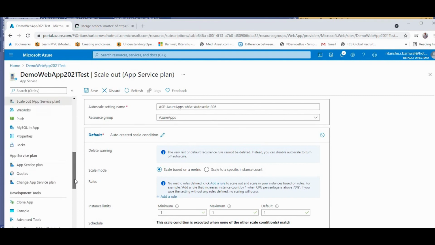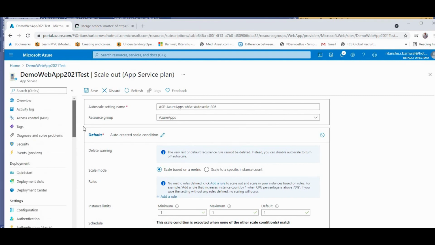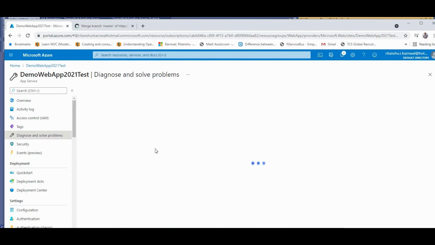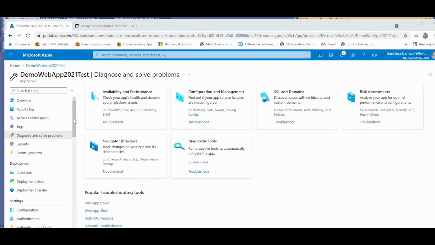Next, if you see, we have the diagnostics. Azure is providing a lot of features to control or to visualize what exactly is happening on the web app.